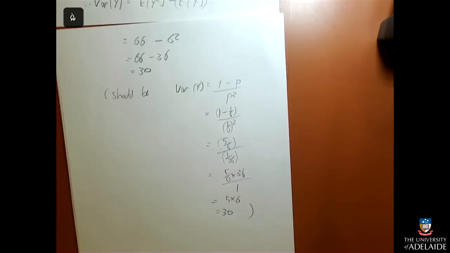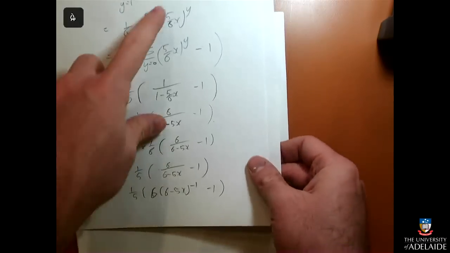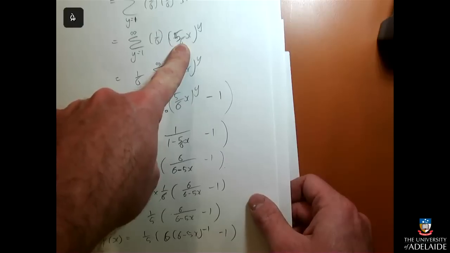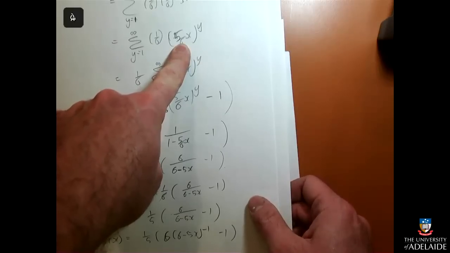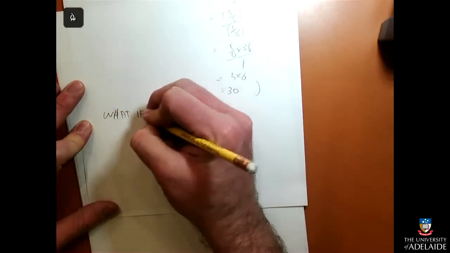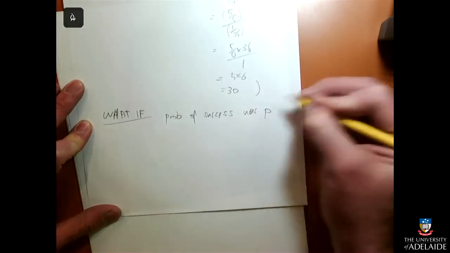So the fun bit would be if you did this in terms of P, where you consider a Bernoulli trial with probability P and how many trials it takes to get a success, and you should be able to do all of this with P instead of 1 over 6. And it should all still work out, because this bit here should work perfectly well with a 1 minus P in that spot. Do you want me to do that with the general one? Just to see how it works out? I just want to see how it works with the general one. What if it was P and not 1 over 6?